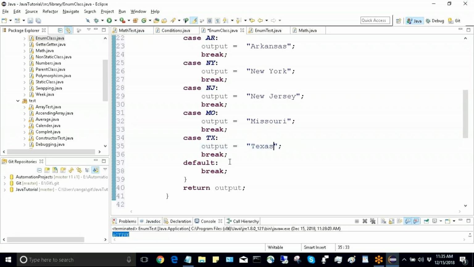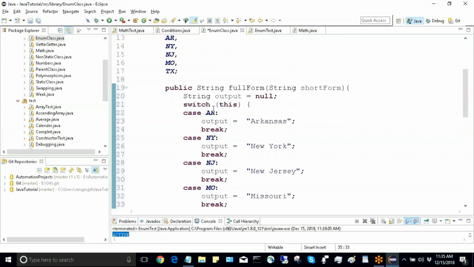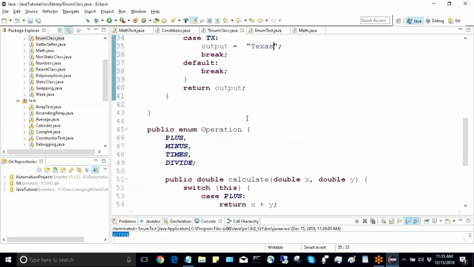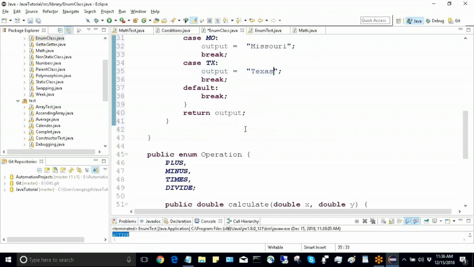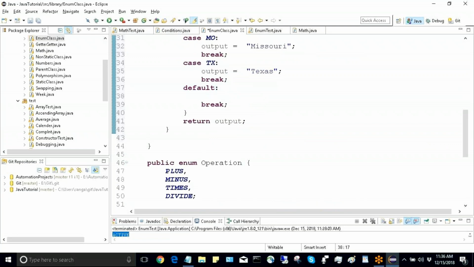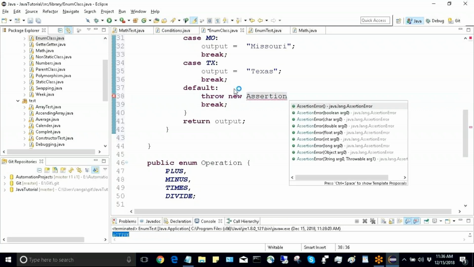Okay, so the default case, if I do not enter any of these values, it's going to throw a new assertion error, unknown operation. Okay, so let's have that. Or you can say whatever, you can just sys out. So instead I will throw. Since exception handling is not yet covered, I will cover it after this, but I'll just throw a new assertion error.